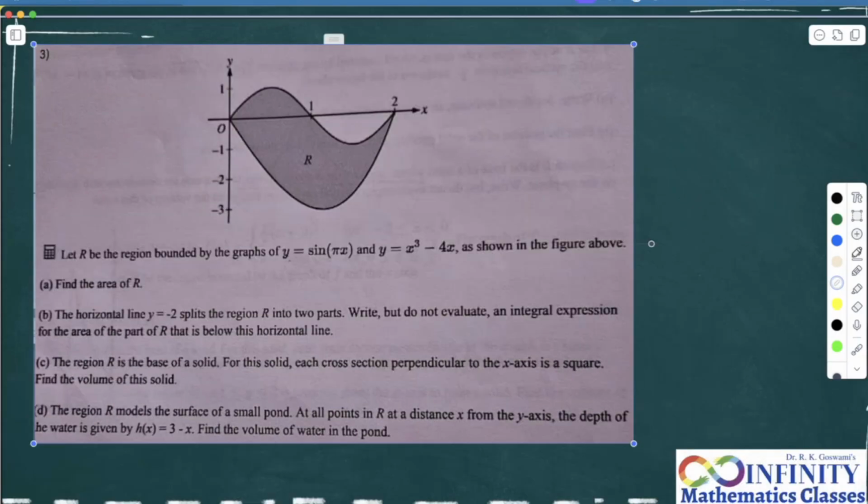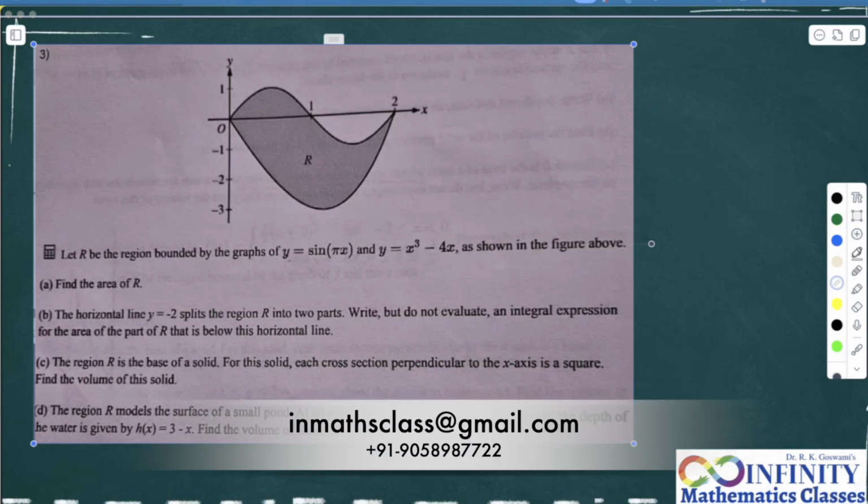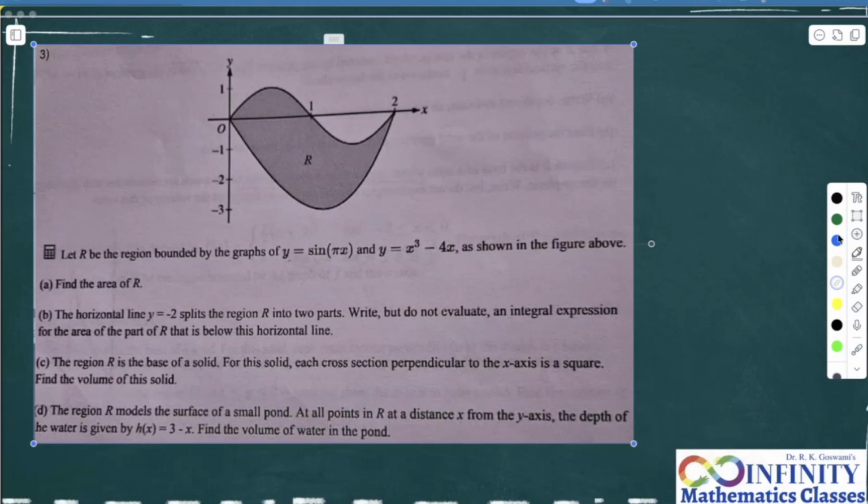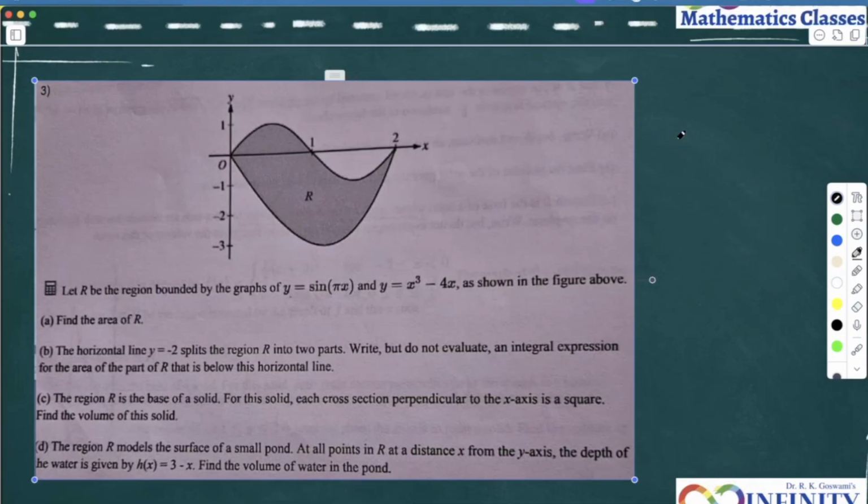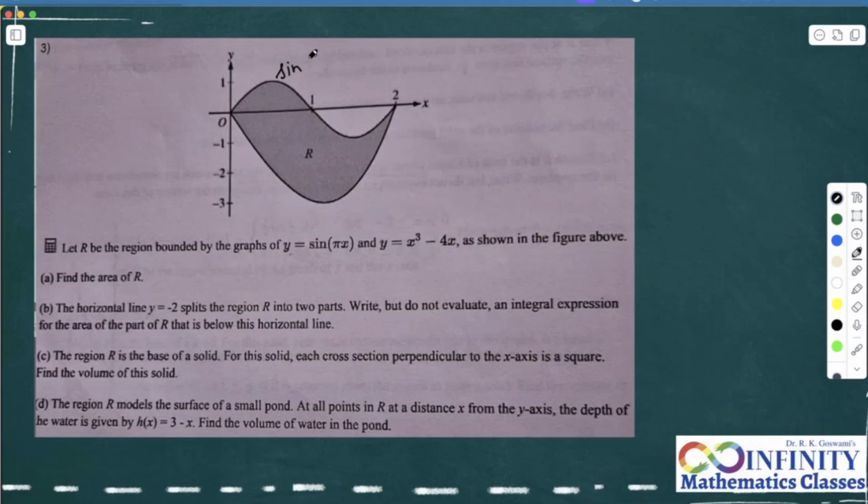Okay, look at the question. Please try to help me there. Just read the question. The question is easy for you. There is an area given to you. The top is going to be, I can tell you, a sine curve. You can check. Is it a sine curve? Yeah. Okay, sine pi x actually. And the bottom is going to be the cubic curve, so y equals x cube minus 4x. Again, the values of x are going to be from 0, 0.